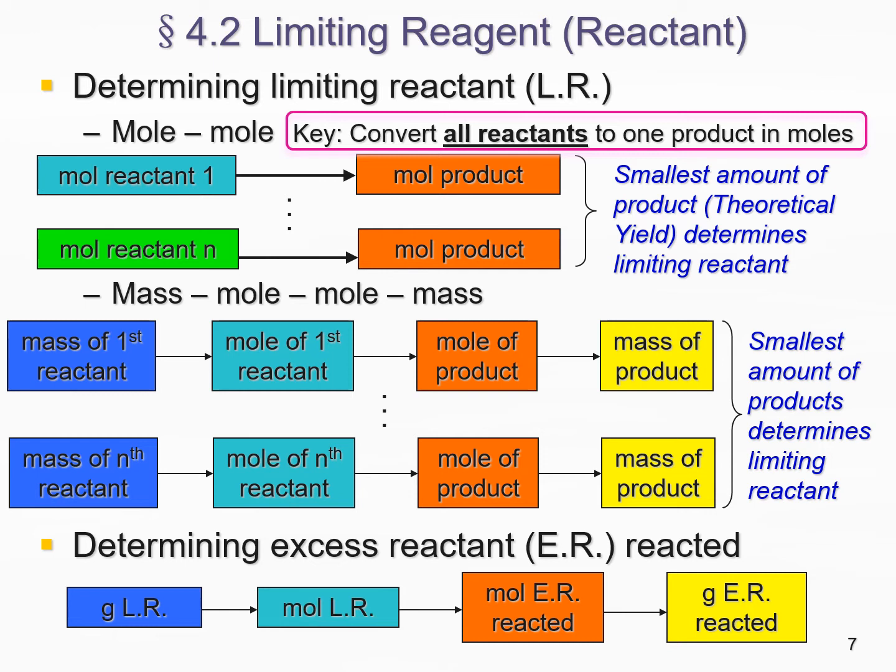So we can start with the grams if grams are known, or we can start with the moles. It doesn't matter if we know the moles. We can start with either, and convert to the moles of the limiting reactant using stoichiometry, or maybe we have to convert to the grams. But I just want you guys to realize, from the limiting reactant, all we can get is the amount of excess reactant that is reacted, consumed with the limiting reactant.